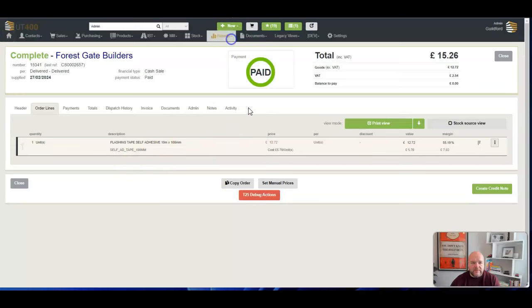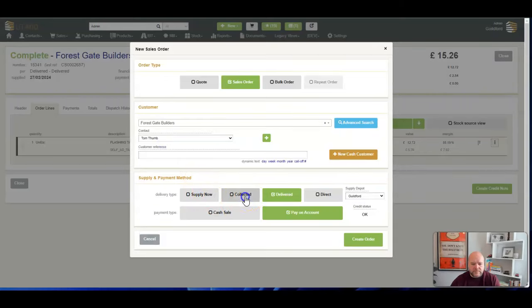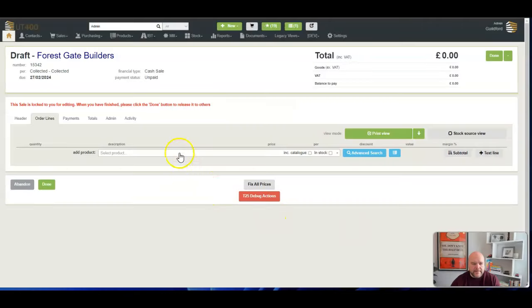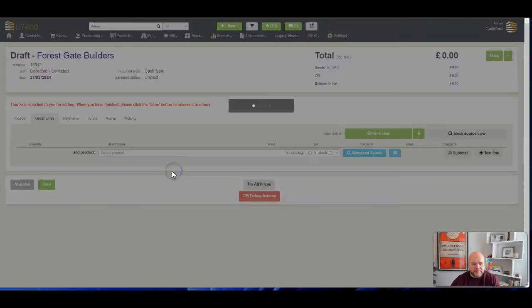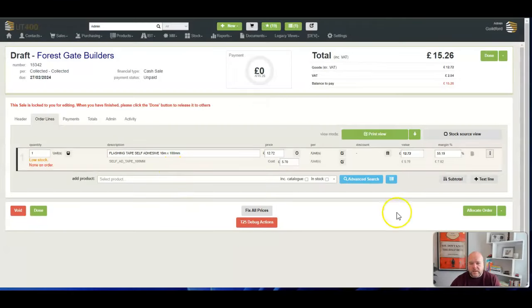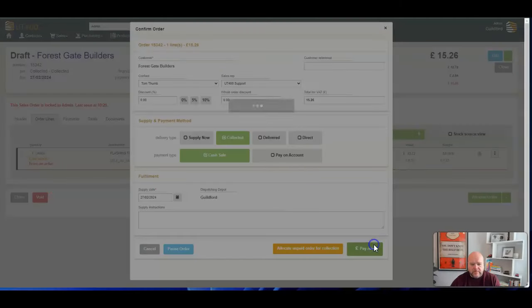Similarly, if we go and pick up the last order, we're going to do collected, cash sale, create order, choose that item. There we go, allocate the order, and we're going to pay it.